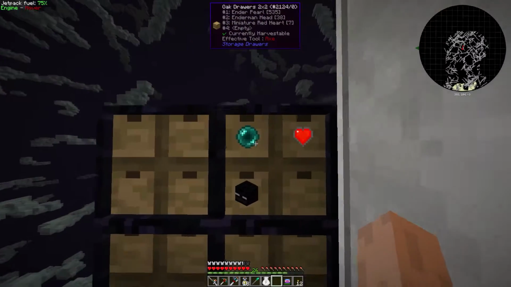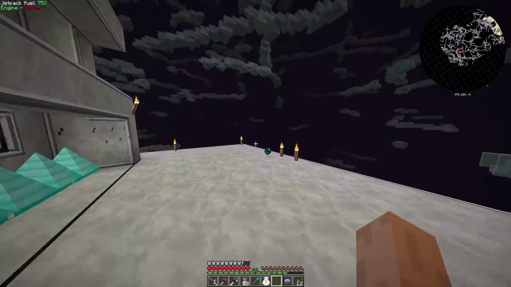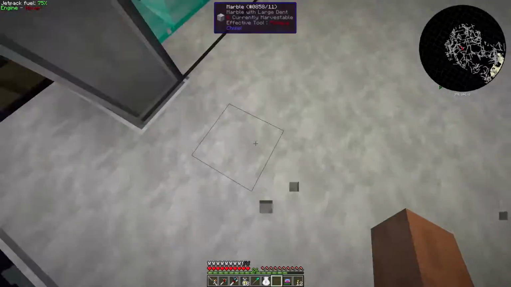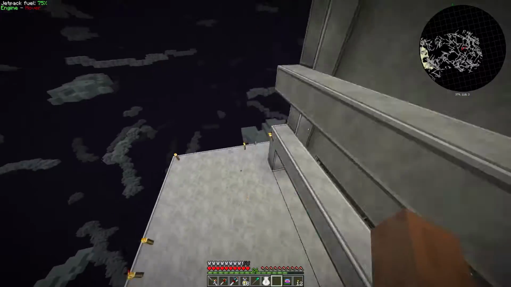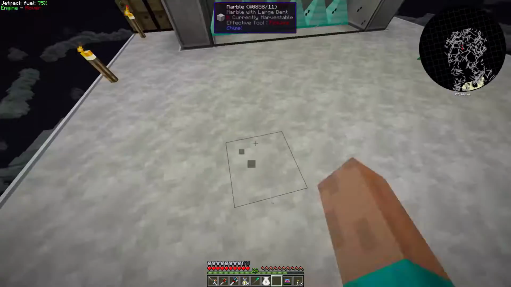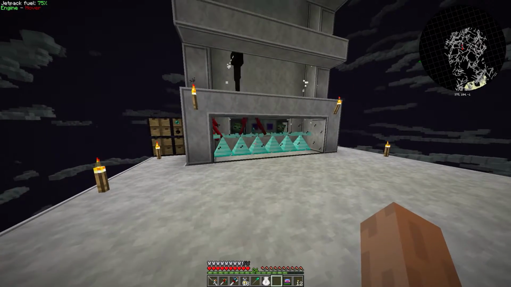So far we have 500 ender pearls. Oh, that's what we can do today. Energy. I hadn't even thought of that. Huh. Wow, am I smart. Alright, I'll be back in 1 second here.